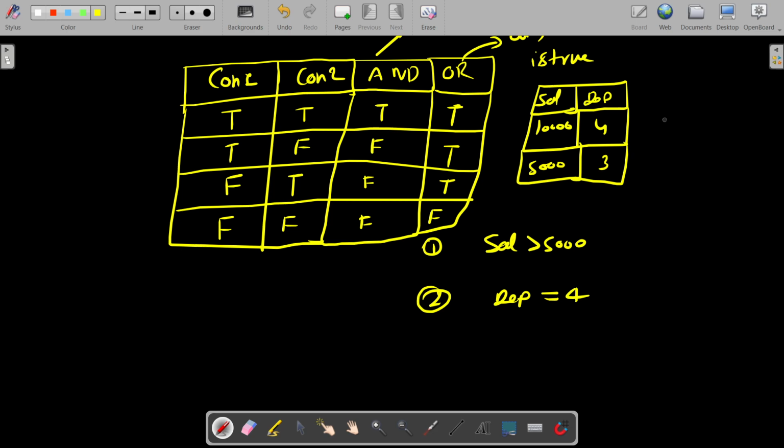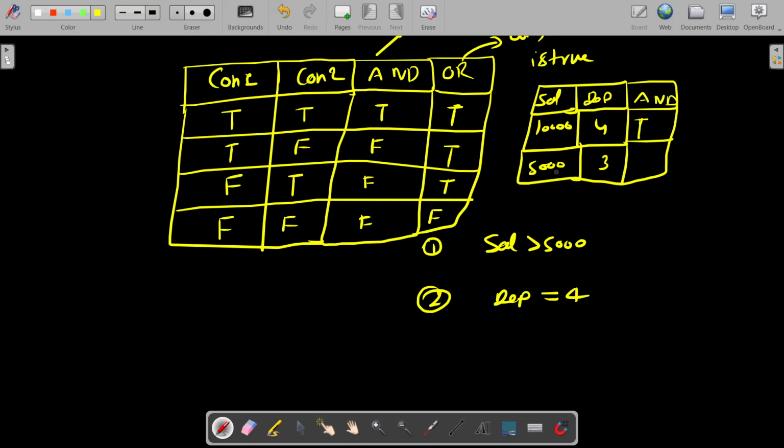So here, if I am using the AND operator, it checks: salary is greater than 5,000, true, and department is equal to 4, true. Both are true, so it will give true. It means the data will be part of our output.